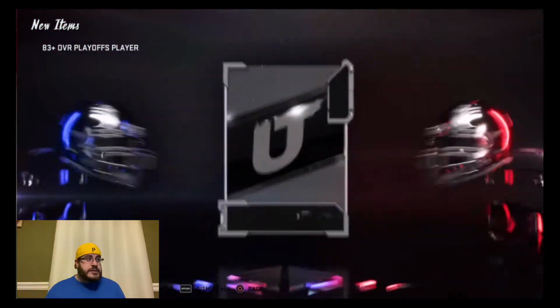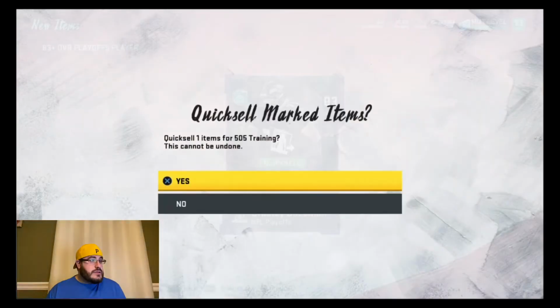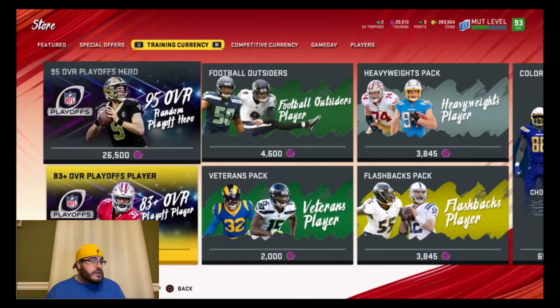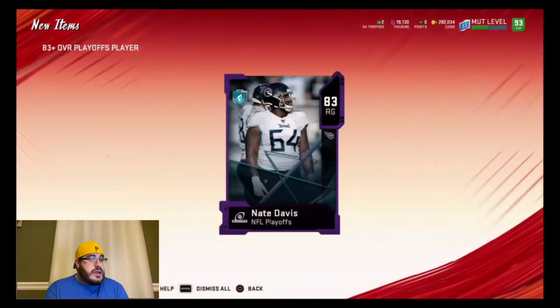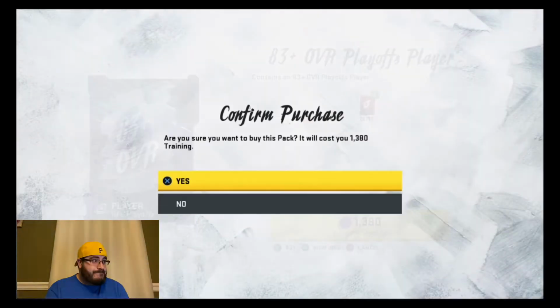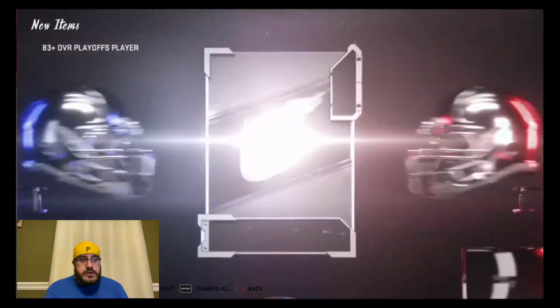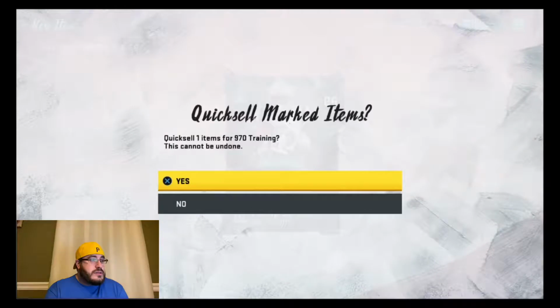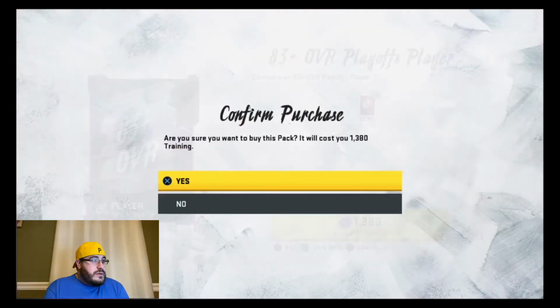So these packs are 1380 training a piece. So first one, 83. Okay, we'll just click sell that one for training. Come on, let's get something good. 83 again. Okay, we're losing our training a lot here, so we're just gonna keep re-rolling until we get, like, I don't know, what's a good one, like a 92 plus maybe. Come on.